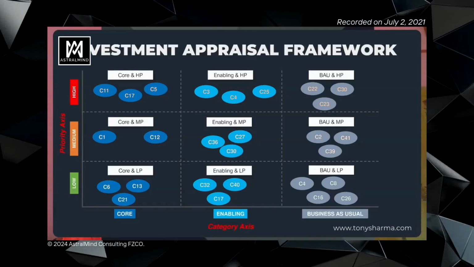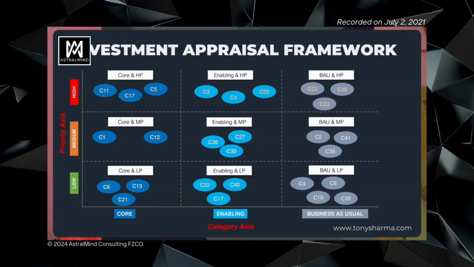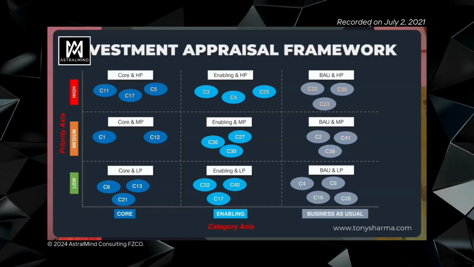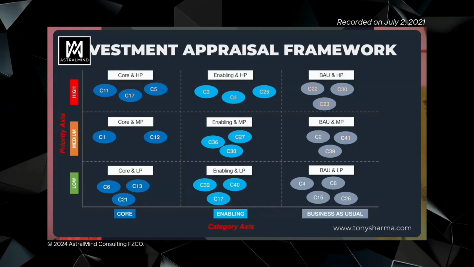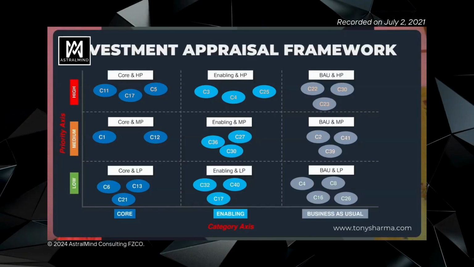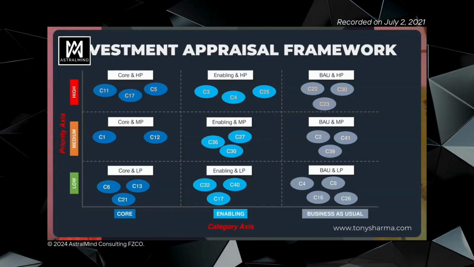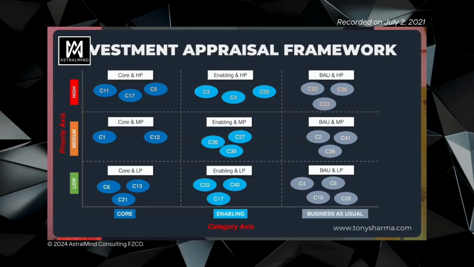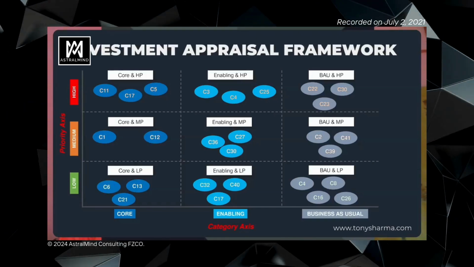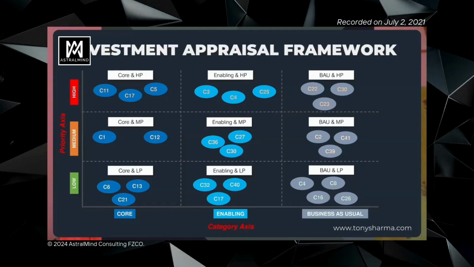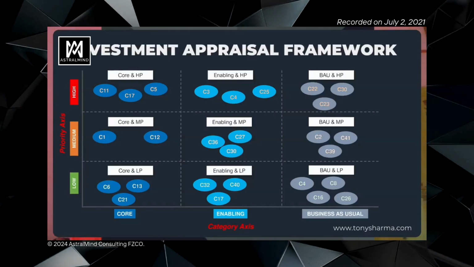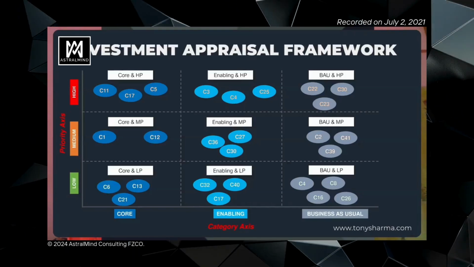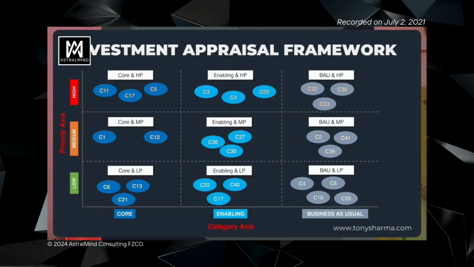And once we plotted it for the organization, we realized in the last couple of years there was hardly any investment into areas which are core and high priority or enabling and high priority. The majority of the investments were in what I call looking good applications. So let's do something with attendance management. What is attendance management? It's business as usual, right? Is it related to the core? No, no additional sales of a snack you can have just because a snack making company is marking attendance accurately.